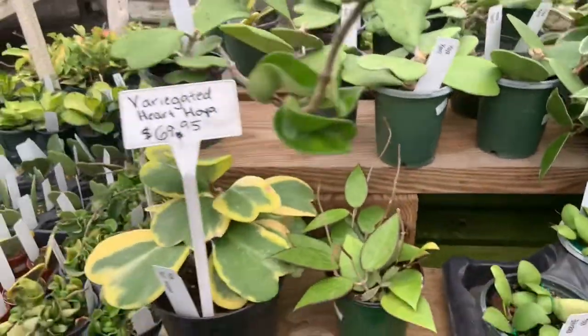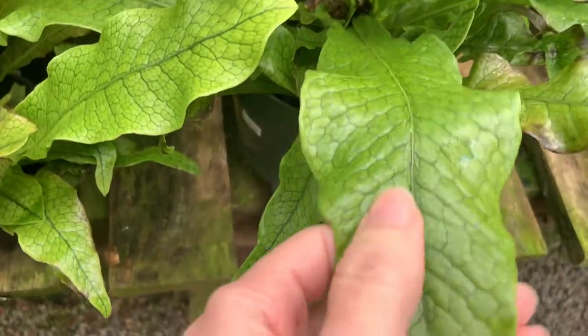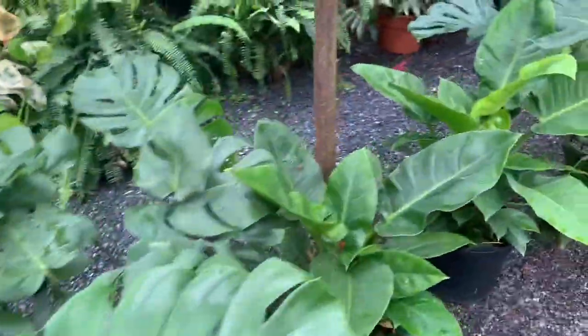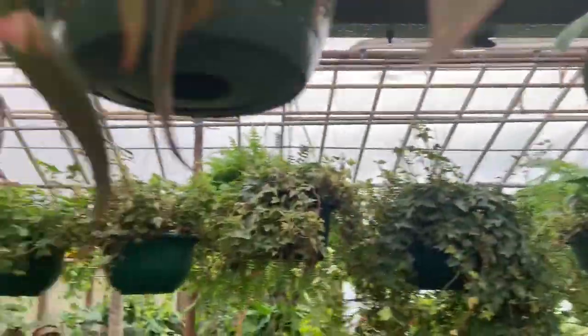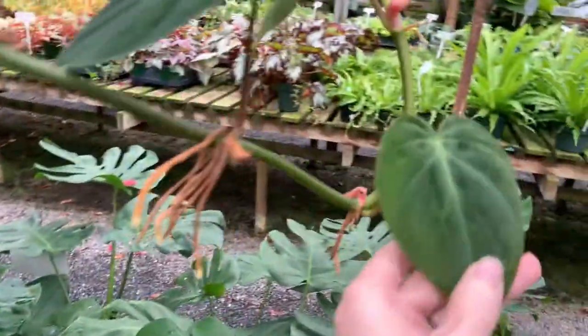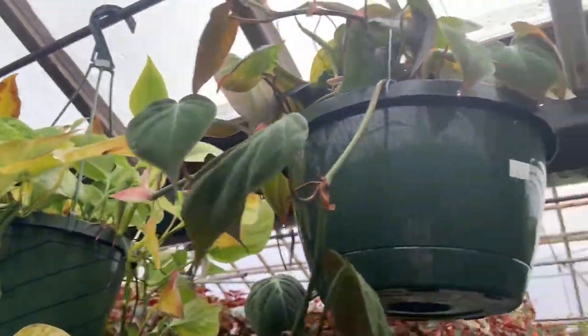These are so cute. Wow, there's a variegated crocodile fern. I can definitely understand why it's named that. Oh, is this what I think it is? I don't know how to get over there. Is this the Mycans? I've seen them online, but I've not seen them in person yet. Look at those leaves. Those are actually really good, and that's not a bad price at all. I may have to get this one.